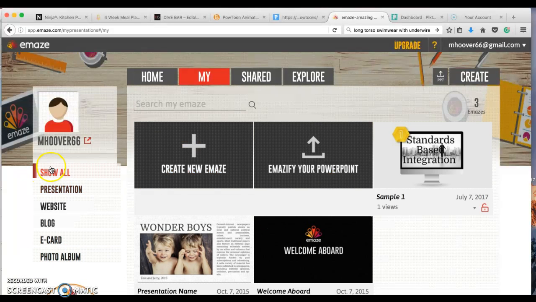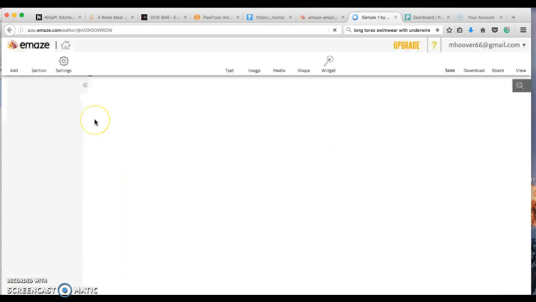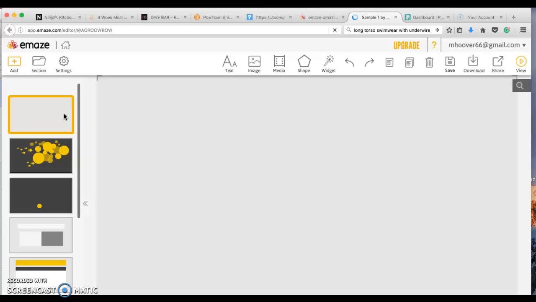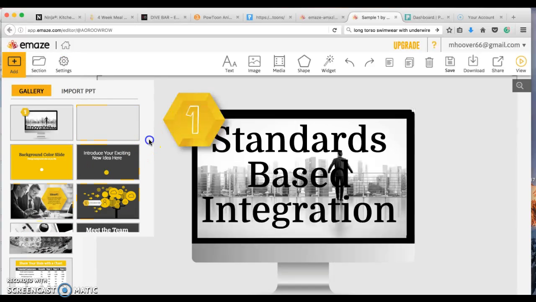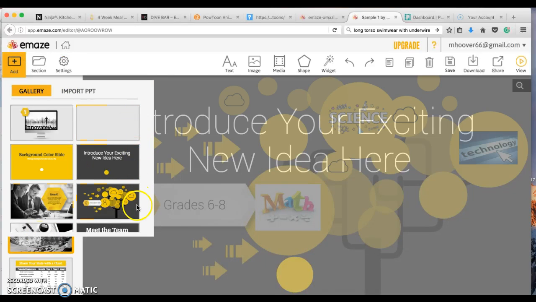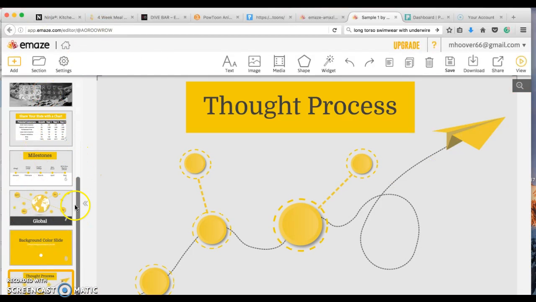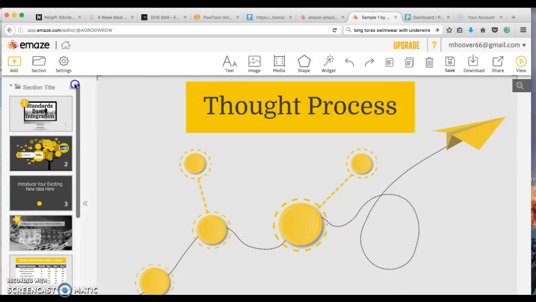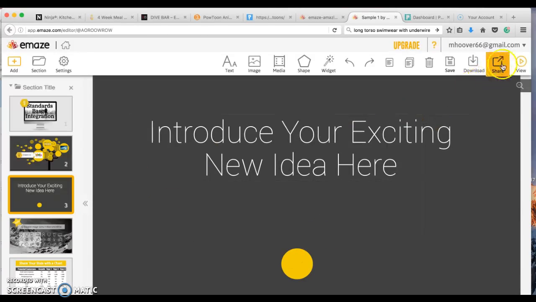And here's an example. First of all, you can create all these things: e-cards, photo albums, blogs, websites, presentations. This is one of the presentation ones I was just fooling with this morning, the template. Basically, you start it and then you add, and then it gives you different slide layouts that go with the template you selected. It's very similar to PowerPoint, only it provides a little more visually.